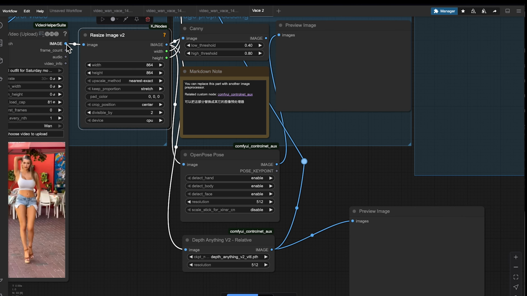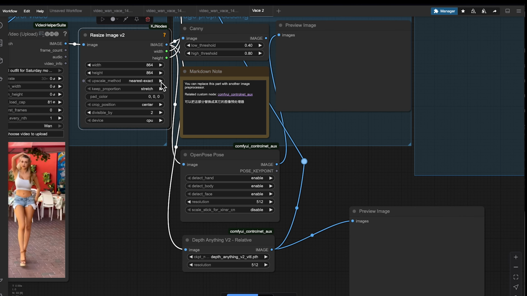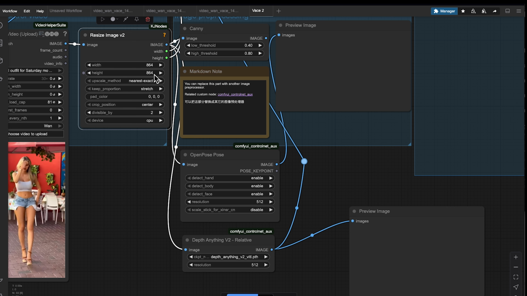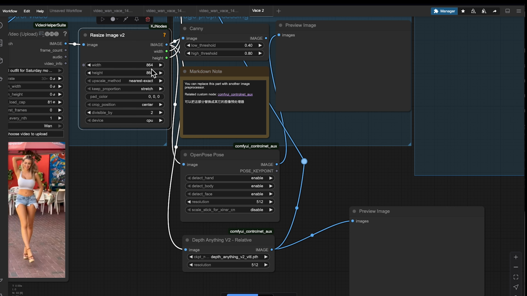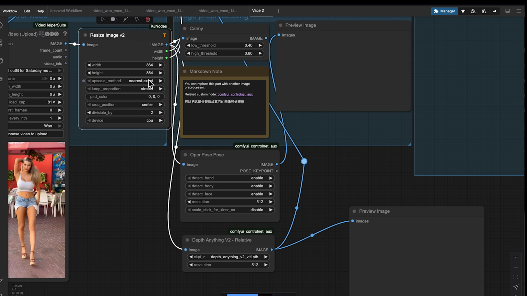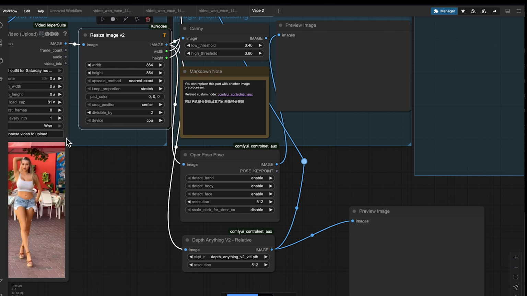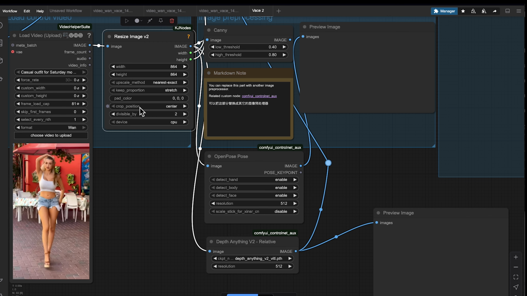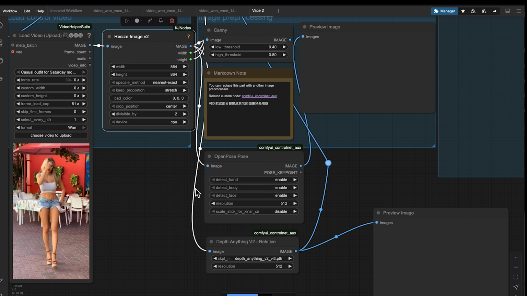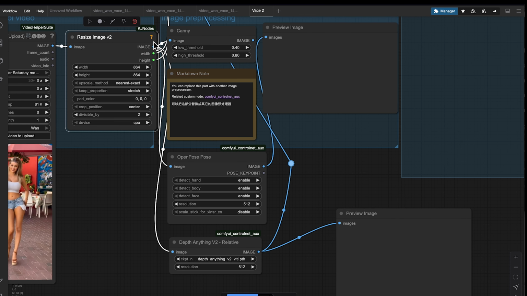We're going to feed the images or frames into the Resize Image node, where we are setting a maximum width and height. So what this will do is look at 864 and see which side is longer and then cap it out at that. So this video is not going to go out with a side longer than 864. It also allows me to pull out the width, height, and the frames.